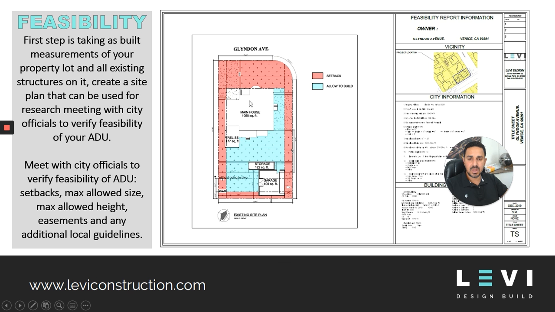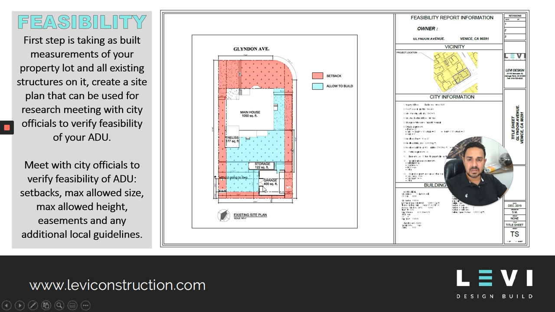And then you're going to have any existing structure that is on your lot drawn up on it as well. As you can see here, we have a main house with a trellis in the back. This is the front of the house. In the back of the property, we have a garage here and another storage next to the garage. It's important to indicate any existing structure that you have on it, so it's going to make the feasibility accurate as possible when you get the information from the city.